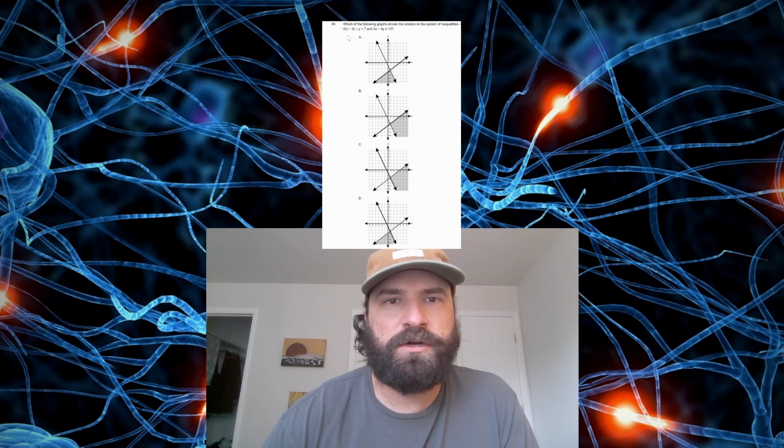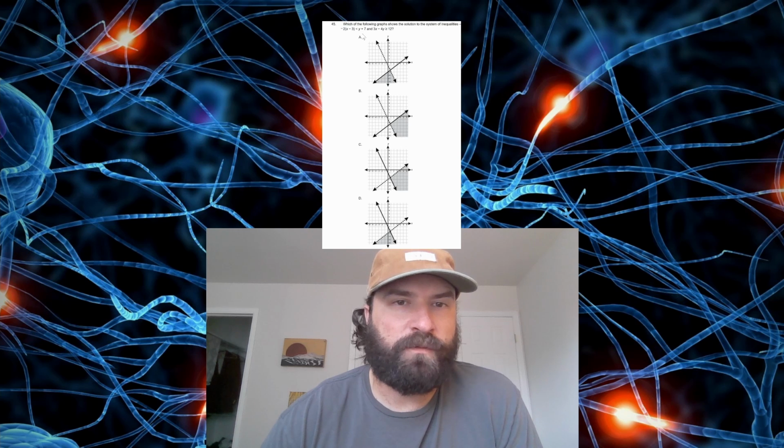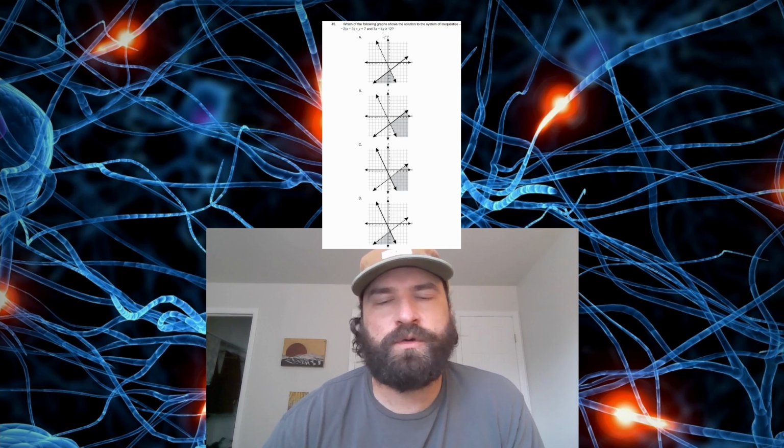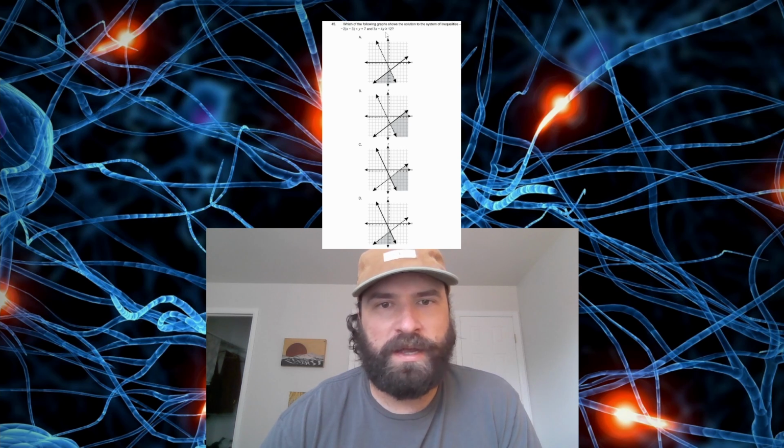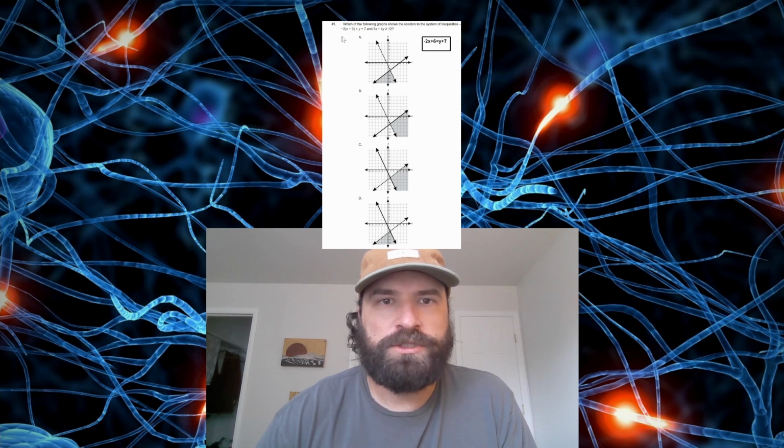So it'd be easier if these were in slope-intercept form. If we solve for y in each one of these equations, then we'll be able to tell the slope and the y-intercept of each one of these lines. So let's start there. If I distribute this negative 2 in the first equation, I get negative 2x plus 6 is less than y plus 7.